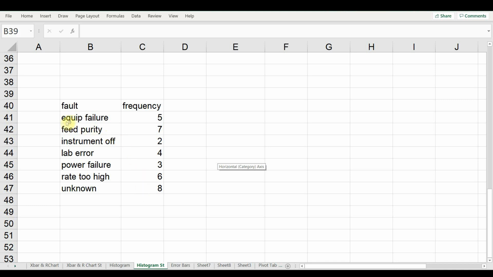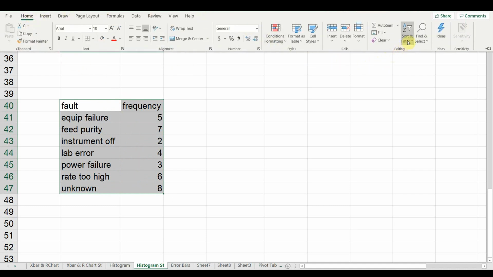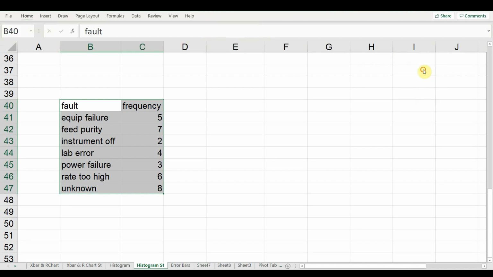We'll first need to sort our data. I won't use the histogram tool. I don't think it can be applied directly here, but we can certainly create a histogram manually in Excel. So let's select all of the data, including the labels, and on the Home tab, choose Sort and Filter. We'll choose Custom Sort.